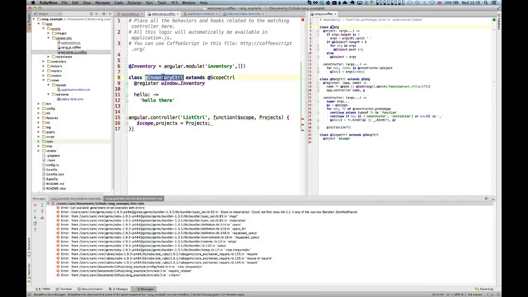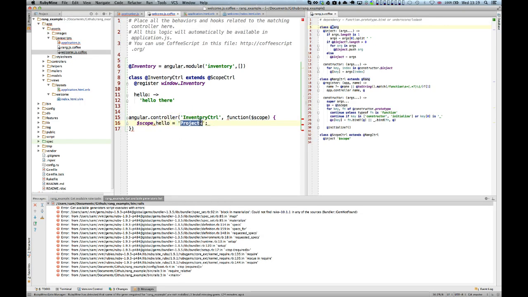So, for example, remove projects. Kind of just remove the word projects there, and change projects plural to hello.